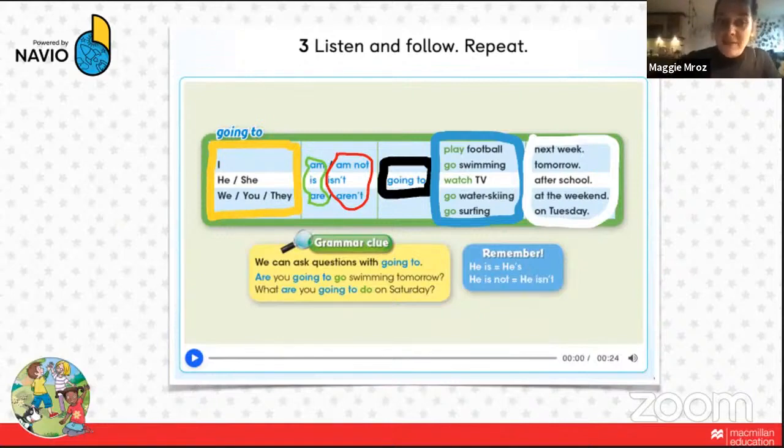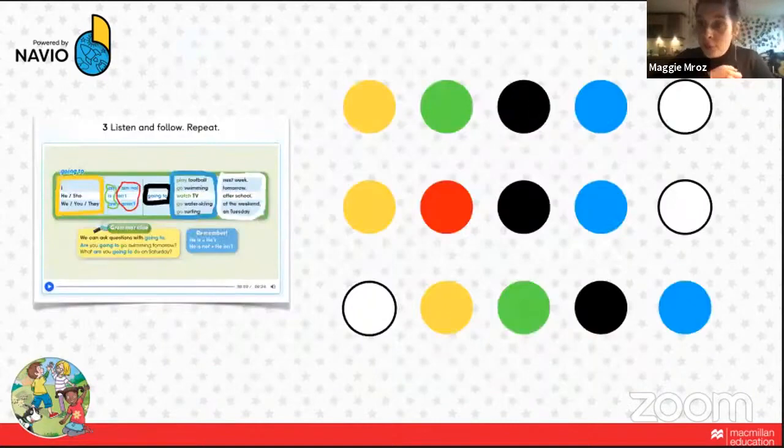And what I do is I use the tools in Navio, but again, you can also do it on a board. You can do it in, I don't know, Microsoft Paint or whatever you use. I use it, and because it's ready-made, it's very efficient time-wise, so I don't spend much time on that, because what I do in Navio is I have this activity in a book, and right next to it, I have some space. So this is where I put the dots. That's why I love this program so much, especially this year and in 2020, a lifesaver for me.